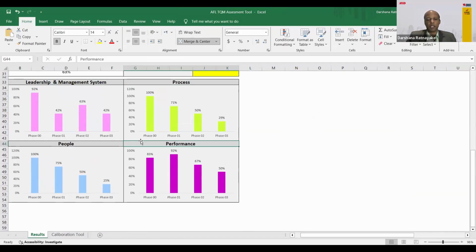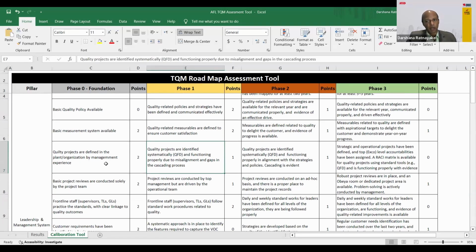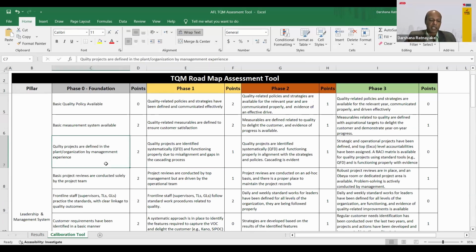So first, do it by yourself. Once you do it, you will face some problems, such as how to give marks for a certain area. If you have any problem, just send us a message or a WhatsApp call and say, okay, I am stuck with this area, what to do? Then we will guide you.